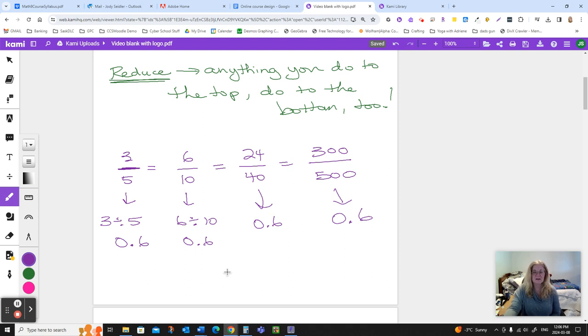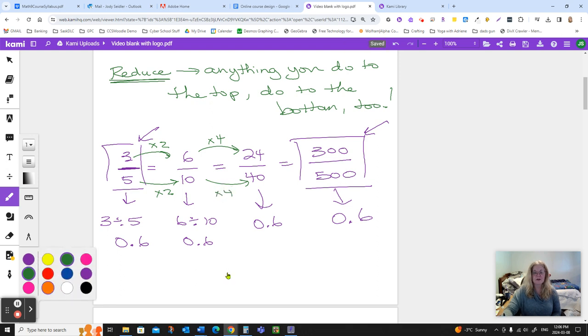So who cares? Why do we change them? Why do we have all of these? Because as we do math, sometimes things are going to appear like 300 over 500, but 3 over 5 is a lot easier to work with if there's more steps to do, or if we're just communicating to someone. If we talk about a measurement, for instance, 3/5 is a lot easier to work with than 300/500. So how did I do that? How did I get 3/5 to turn into 6/10? I went times 2, and anything I do on the top, I had to do on the bottom. And so on. Here I went times 4, and for this last one, I actually went from here and I multiplied top and bottom by 100 to get fractions that have the same value.